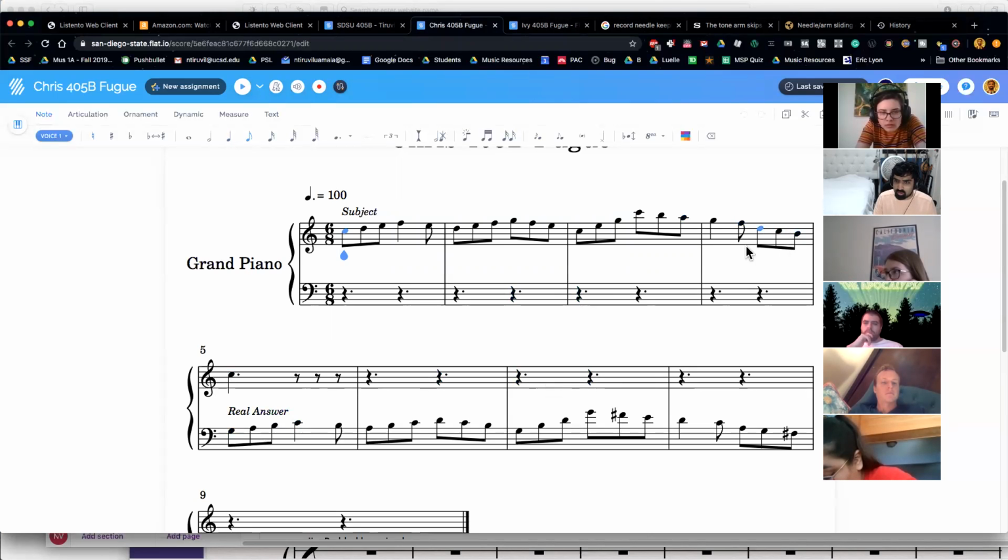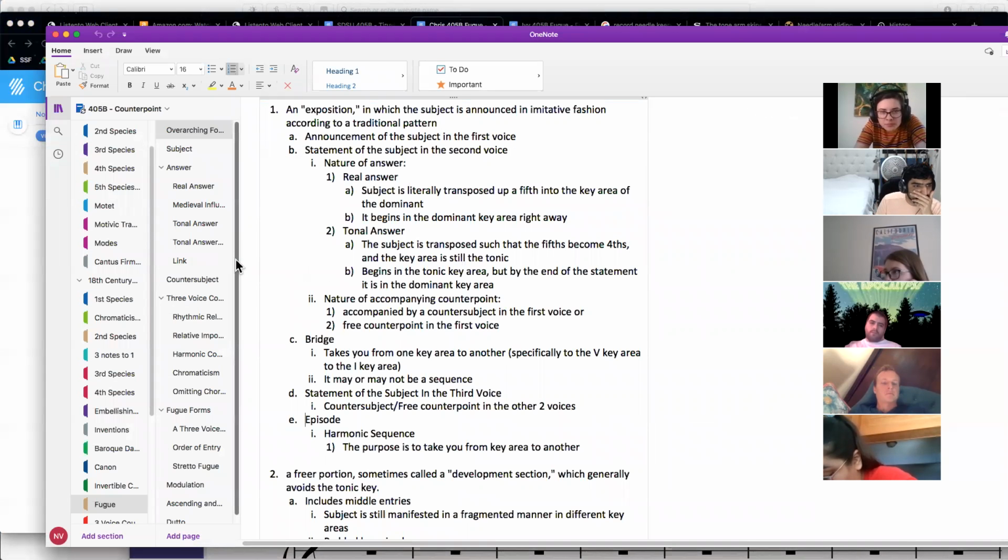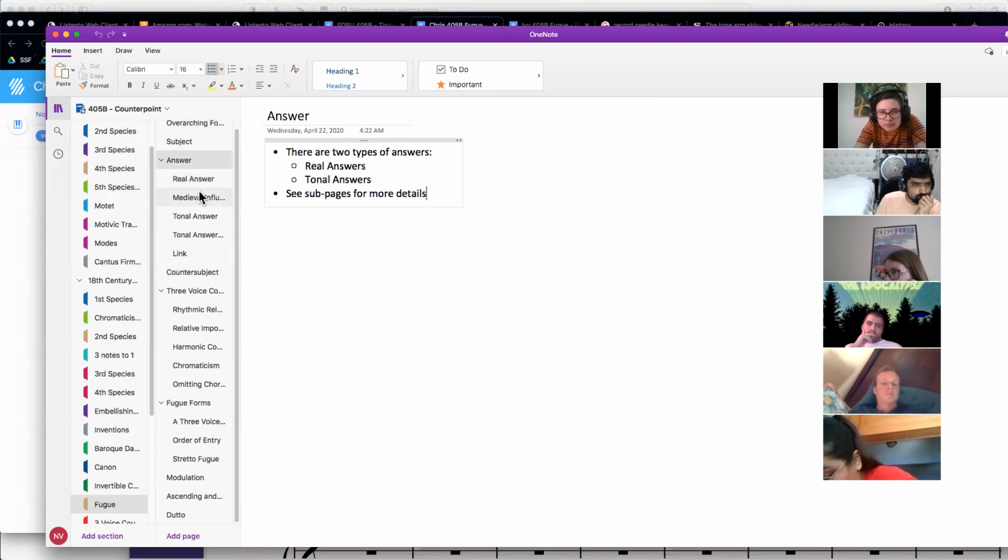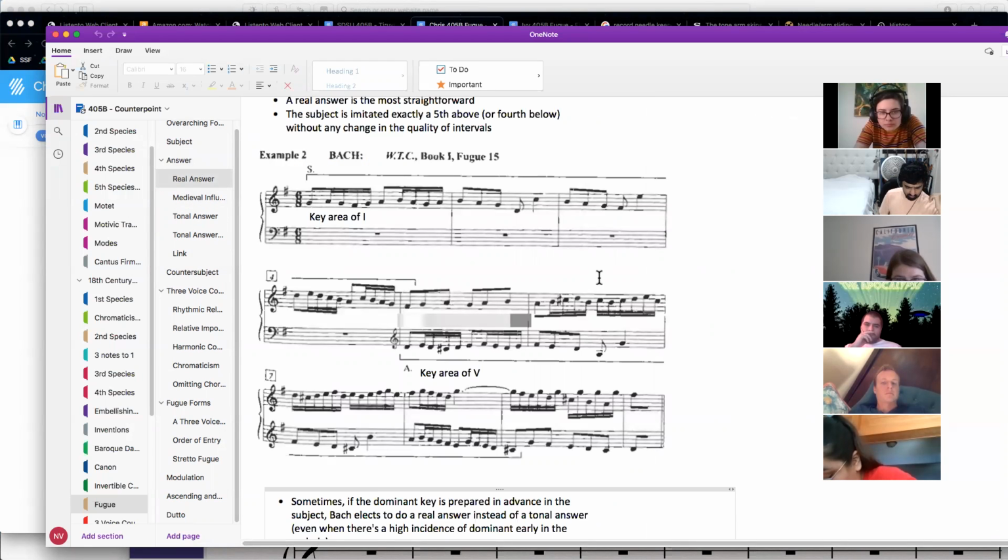Something like that. Let's take a look at what Bach does. I'm going to check out the real answer. Right, he sets it up so that you can at least get to a third of the new key area, because we're in the key of D major now. But he sets it up so that you're not emphasizing the one key area somehow. So there's many ways you can finagle it.